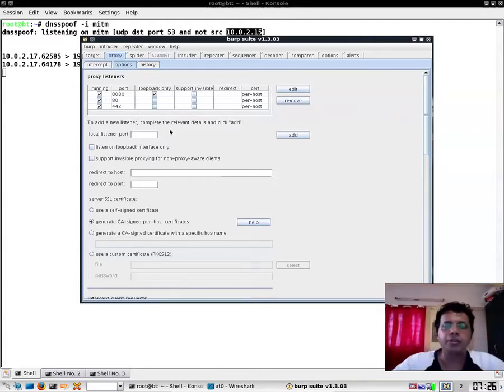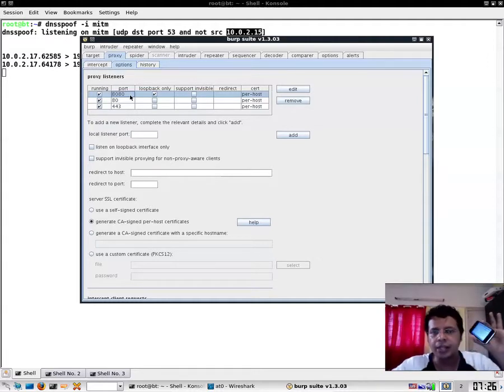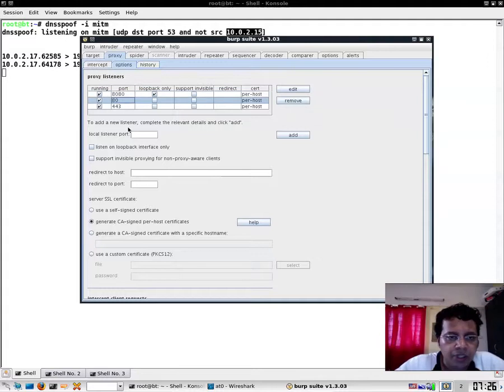Well, Burp Suite by default, if you've done web application pen tests, you would remember that you set the proxy server and point it to Burp Suite and port 8080. Now we are doing an MITM attack and hence the client is not in our control, which means the client will just send an HTTP GET directly, thinking that 10.0.2.15 is not the attacker machine and port 80 is not the listening port of the proxy. Instead, it is the actual Google web server.